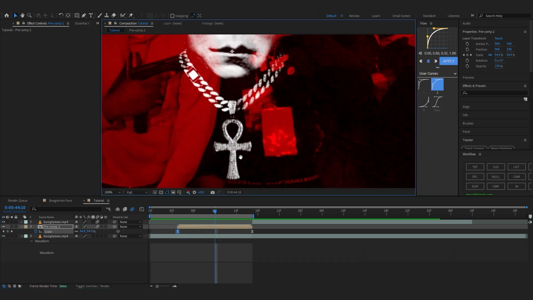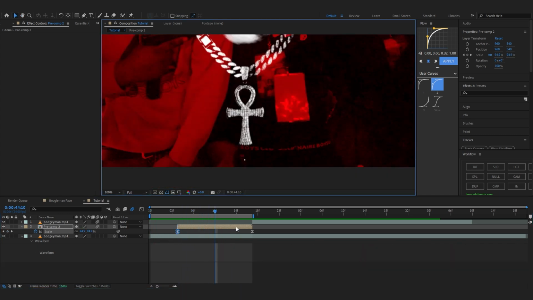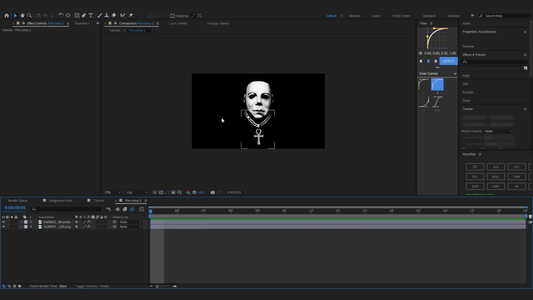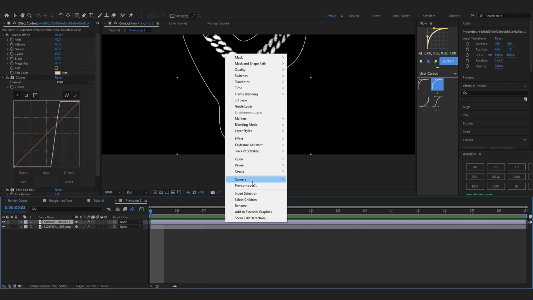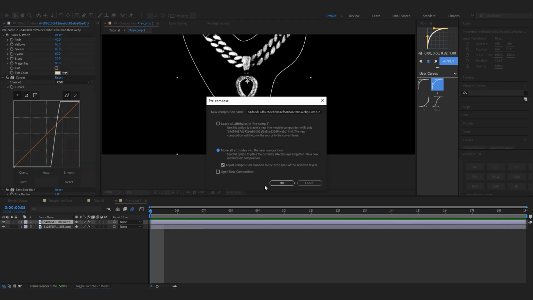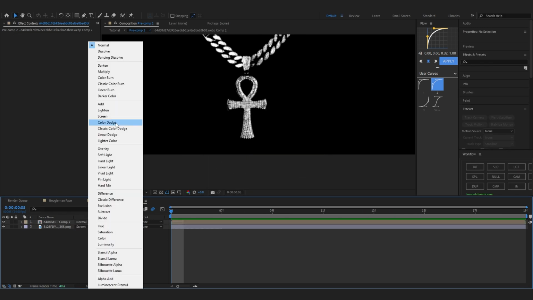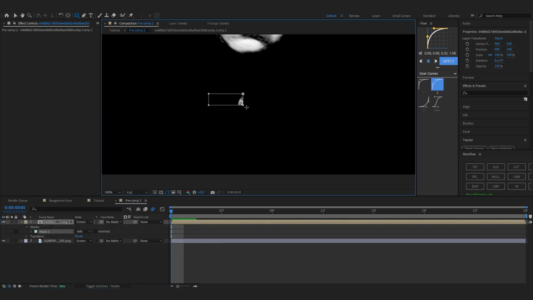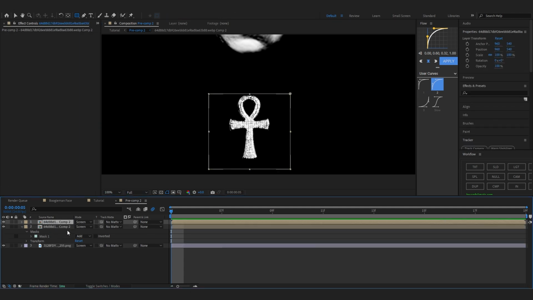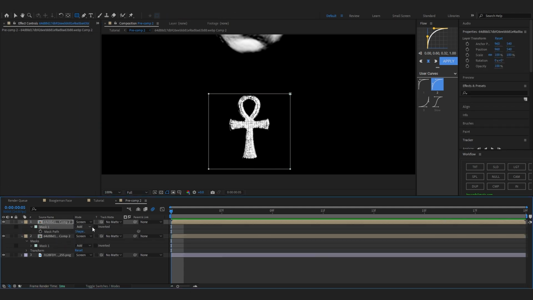But I'm gonna add the chain a bit of movement, so I'm gonna click into my comp real quick and pre-comp this chain layer. Move all the attributes into the main comp and make sure to set the blending mode to screen again. I'll make a little mask on my cross sign only on that, duplicate this layer, pull up the mask and set it as subtract in another one.